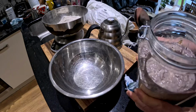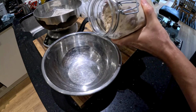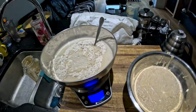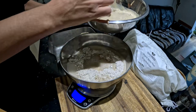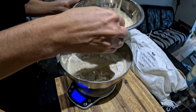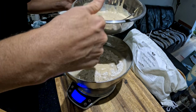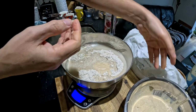At the very top it's a little bit gray. I'll discard this. I now transfer this here, and now I will put some of the starter here. Okay, so that was about 6 tablespoons of starter that I've put, 200 grams.